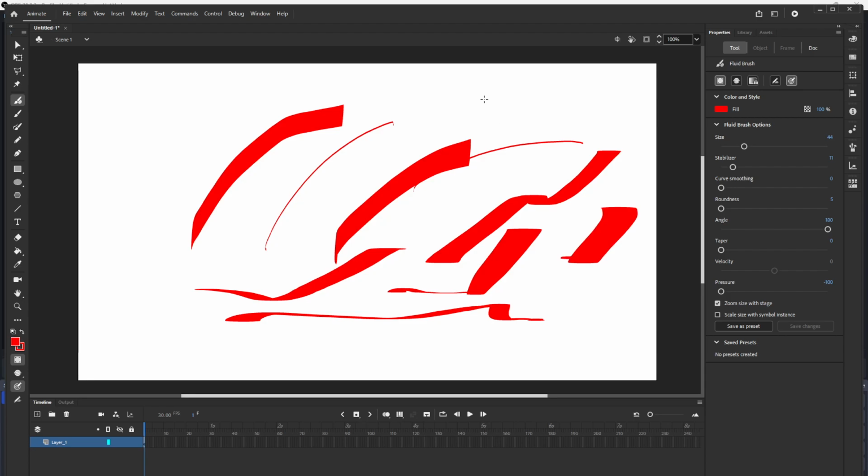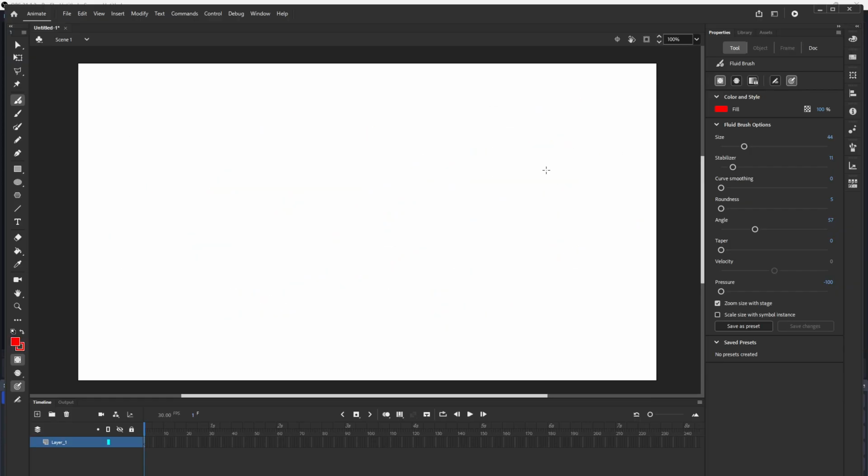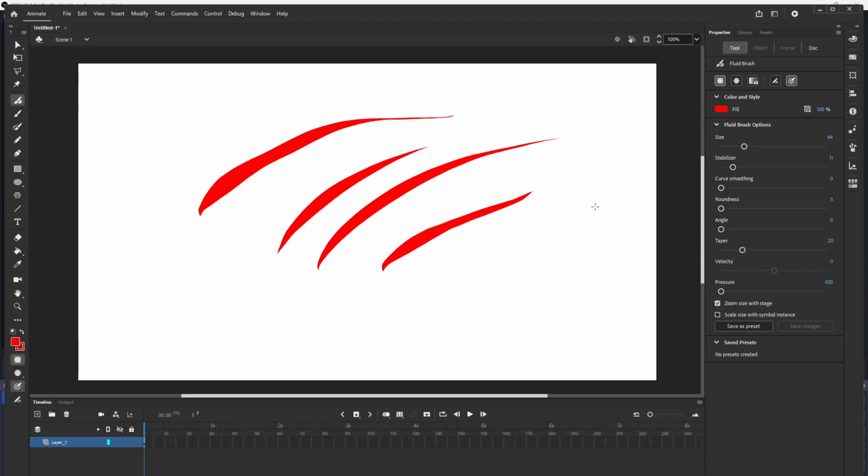So experiment with it, see how it works in different angles it creates. More like calligraphy. So this changes the shape of your brush.